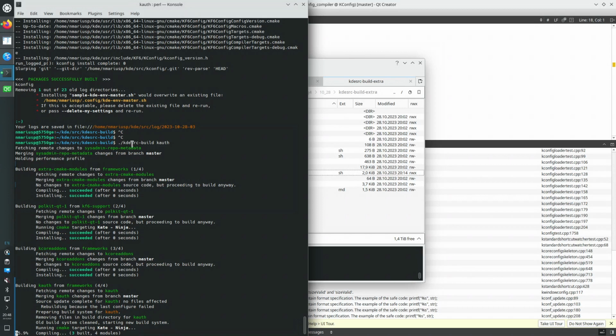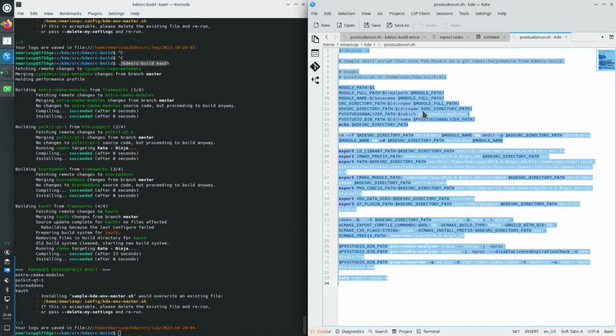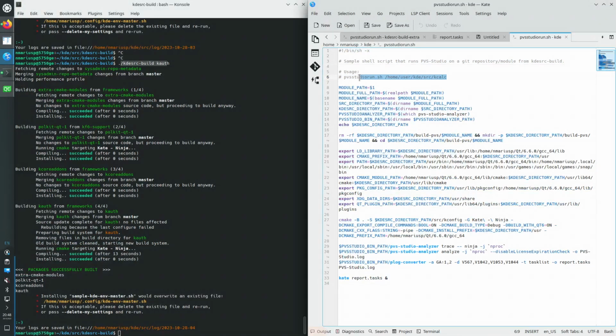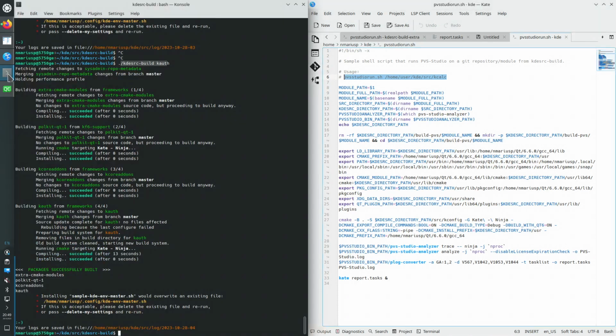So after you go kdesrc-build kauth, the next step is to run PVS-Studio on it with a command line like this. I have another console open for that, which I cannot find right now.